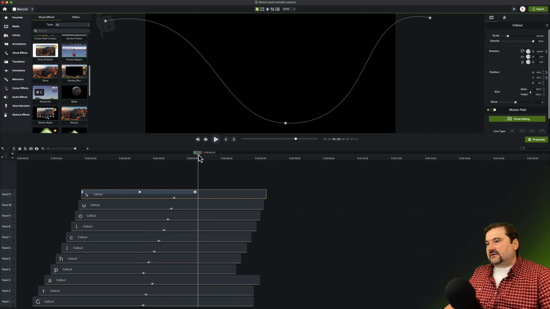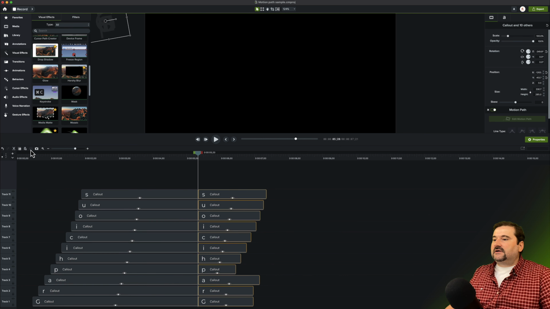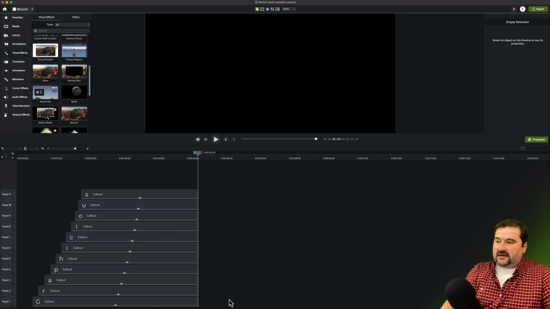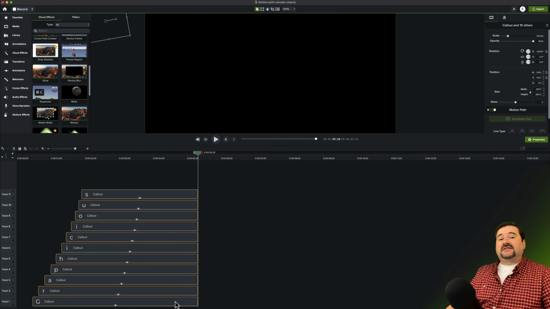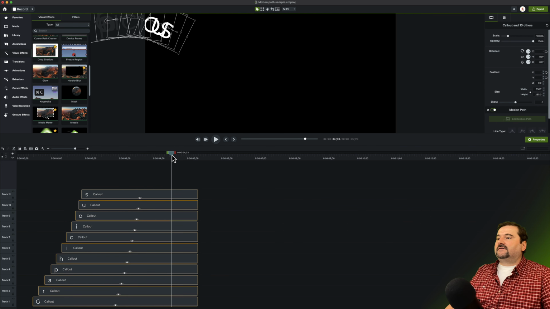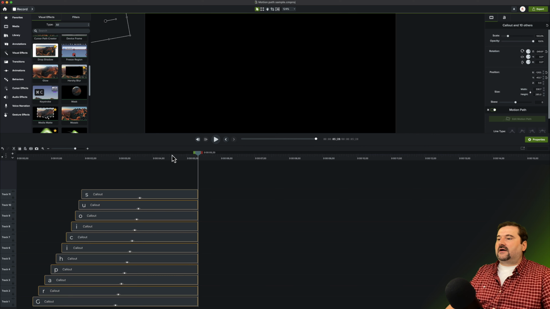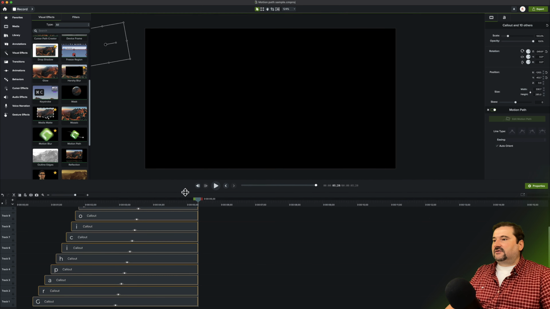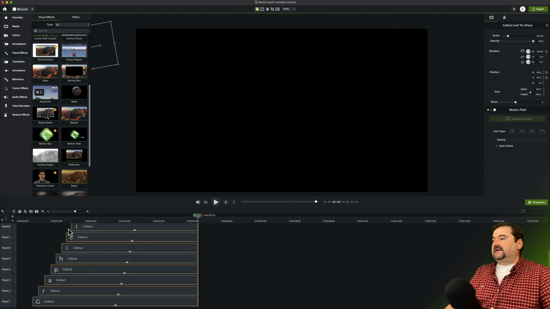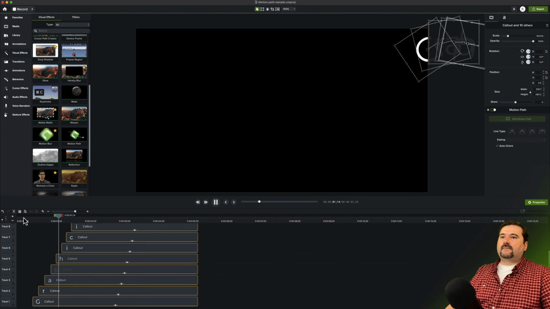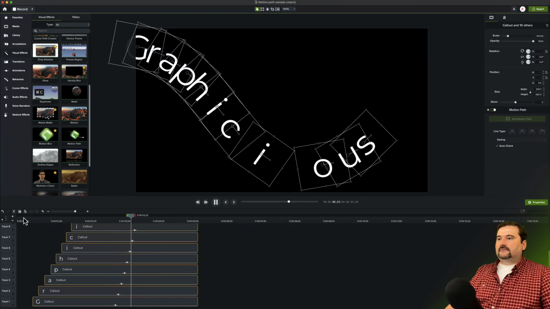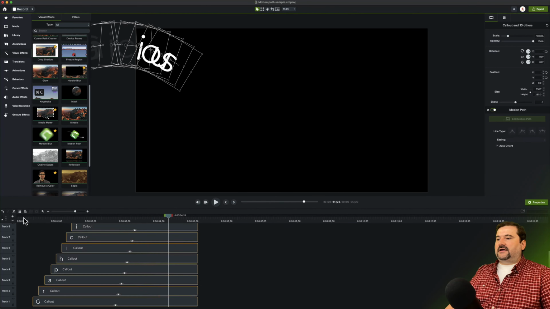because I want to select all of them and use this here, the slice or the split tool, to cut the ends off. Okay, so that means all of my clips end up in the same point. Okay, so now if I'm playing, they're all going out of the screen. Everything is good. So let's play that again. Here we go. Great.